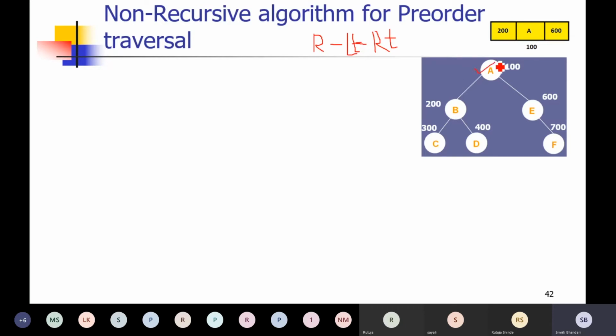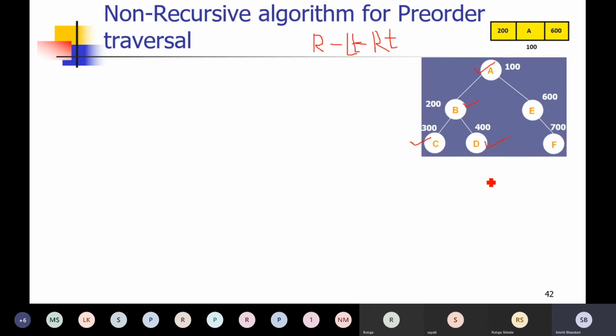Then I need to go to the left subtree. In this left subtree, once again, I need to process the root node first. Then I need to go to the left subtree. Whenever I go to the left subtree here, only one node is there, so I need to process this. And then I need to go to the right subtree of this B, and then process this.